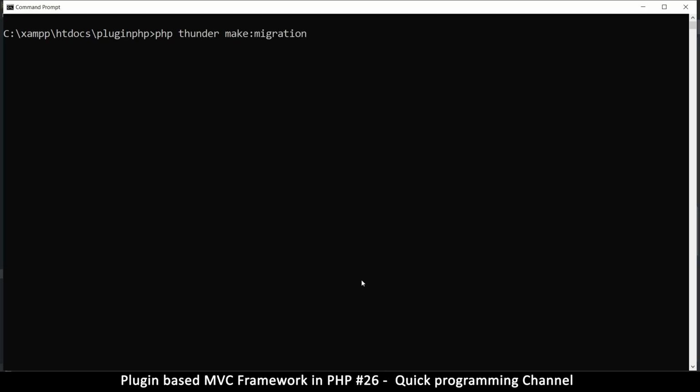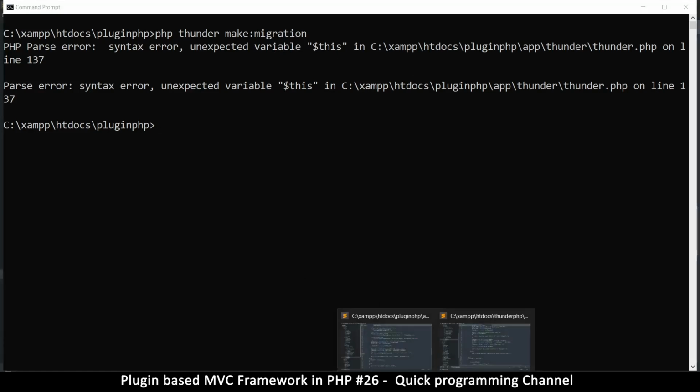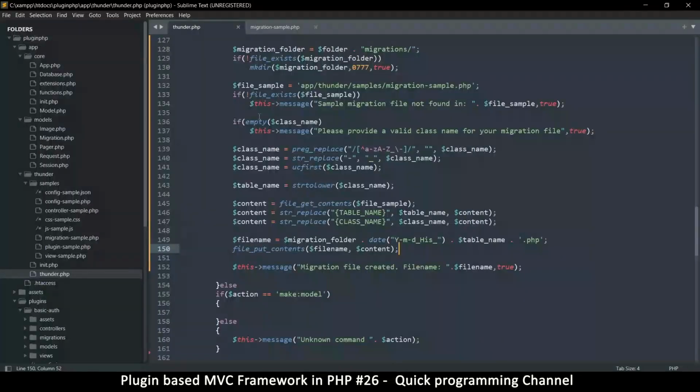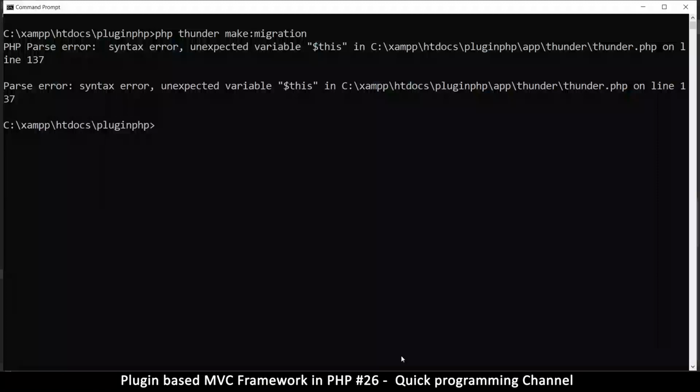Okay, so let's test this out, what we get. Okay, so there's a syntax error, an unexpected variable $this on line 137 in thunder.php. So let's check that out. 137 right here. So if empty, so there's a missing bracket over here. What else? I think that should do. Let's try and run this again.